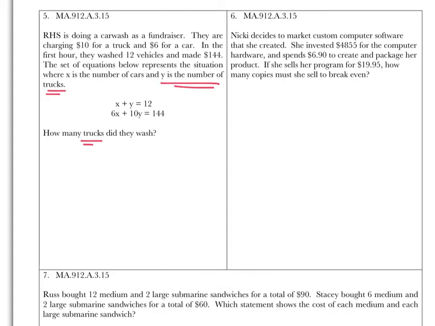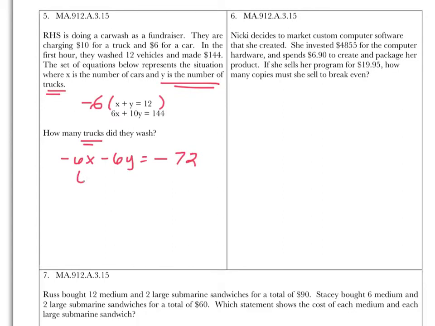You can solve it any way you want. This one's probably either substitution or elimination is going to be okay. So it's totally up to you. Does anybody want to raise their hand and tell me whether they'd like to use substitution? Alec? Elimination? What would you do, Alec? Good job. So Alec, I agree with what he's saying. He's like, I would multiply the top by -6. All right, so when I multiply through -6, I get -6x minus 6y is equal to -72. That's my first equation.